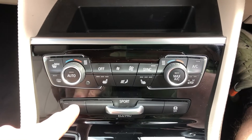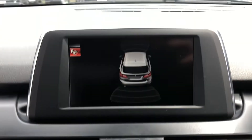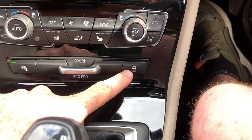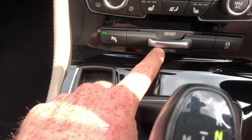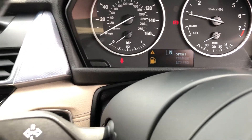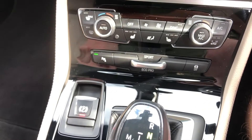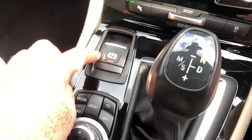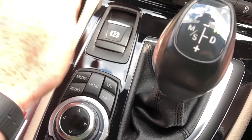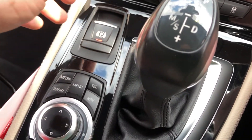Under there you've got parking sensors — the audible parking — front and rear PDC. You've also got your traction control. Here you've got drive select mode: Eco Pro, Comfort and Sport. Sport gives you a better throttle response, better rev ratio, and an all-round better performing 2 Series. Electronic parking brake — press down before engaging the brake to disengage, press it up and you can hear it locking.